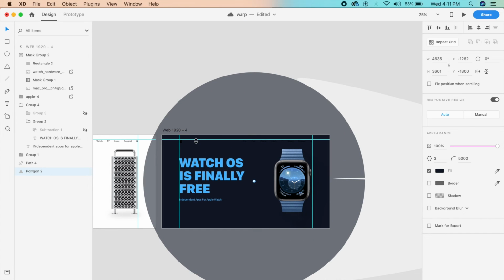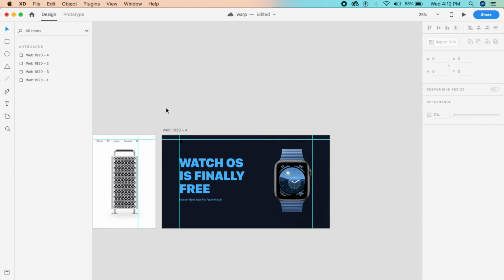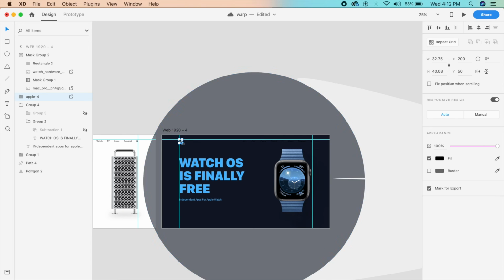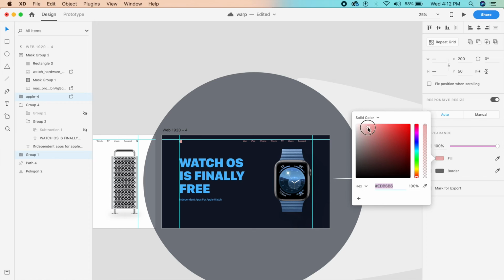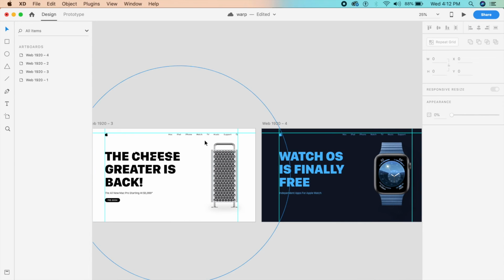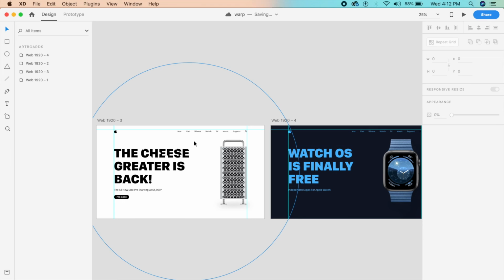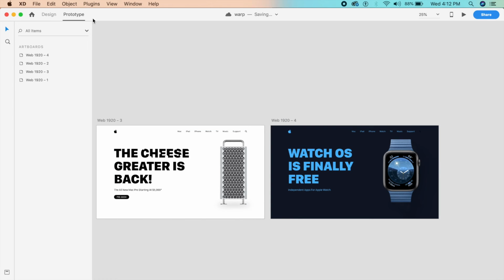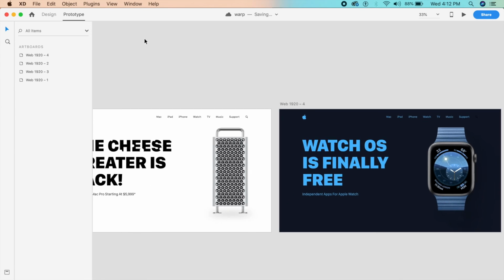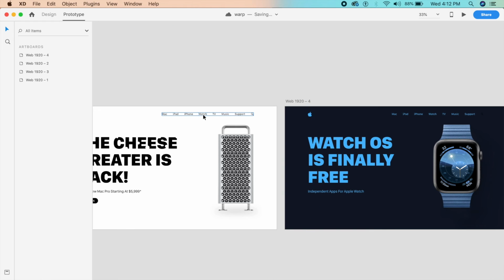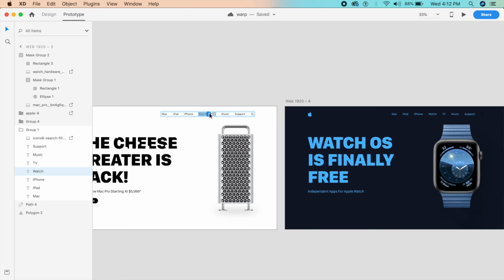And now what we're going to do is quickly just change the color of the Apple icon and all these other textual components, and just change them to a white, or let's just make them like this light blue that we have, right? Now that both these artboards are ready, what I'm going to do is quickly prototype this. I'm going to prototype mode, and I'll go to watch, right? Because you want to navigate between these pages. And if I click on watch, as you can see, this arrow has appeared.